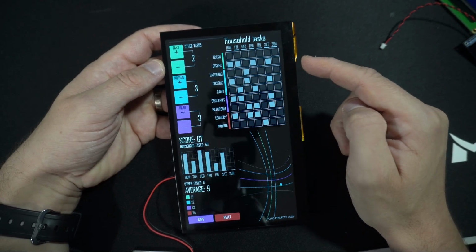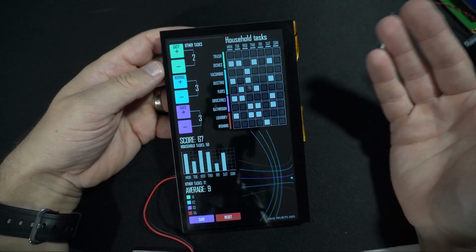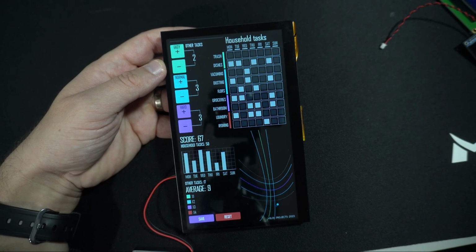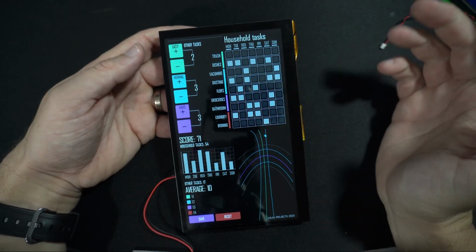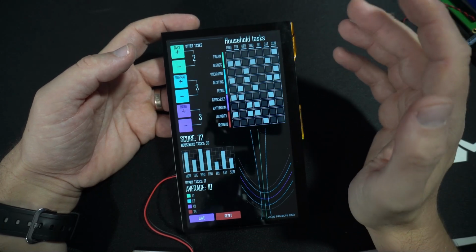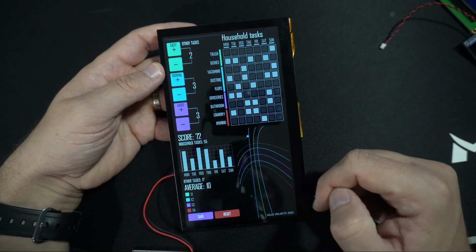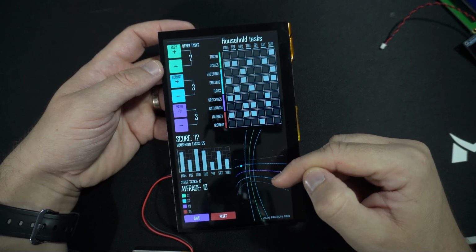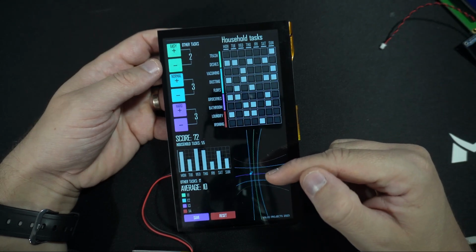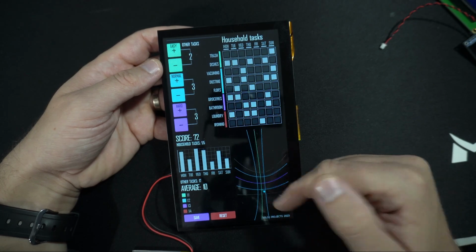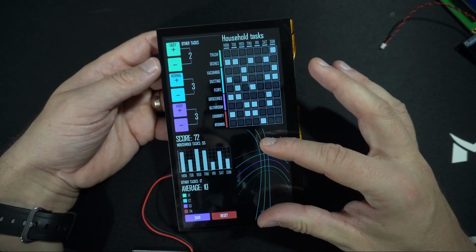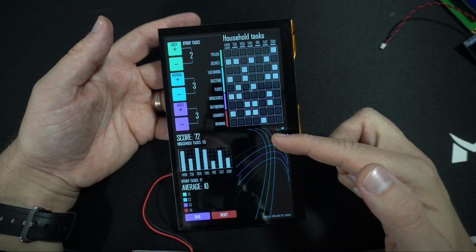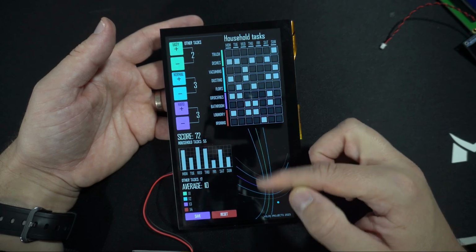I'm using the Lovyan library because it is fast, but you can also use the LVGL library or Arduino GFX, I think. But I'm using Lovyan because I'm most familiar with TFT SPI and the Lovyan library, and I noticed that I never use these functions. I noticed that the Lovyan library has a Bezier curve function. I probably pronounce it wrong. So this part is just testing it. This part is only to add some movement to this project. There are just a few Bezier curves which are following this bouncing ball.